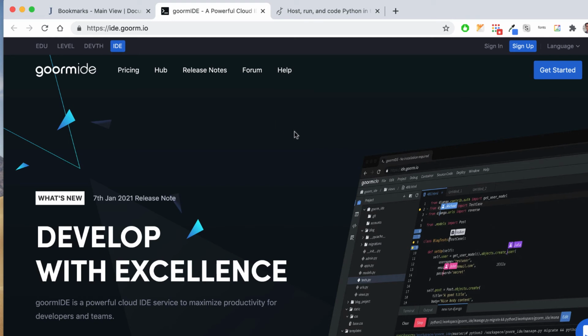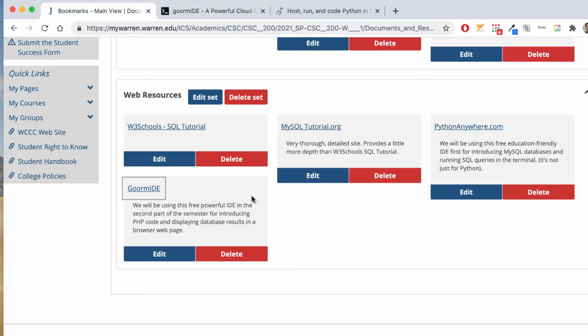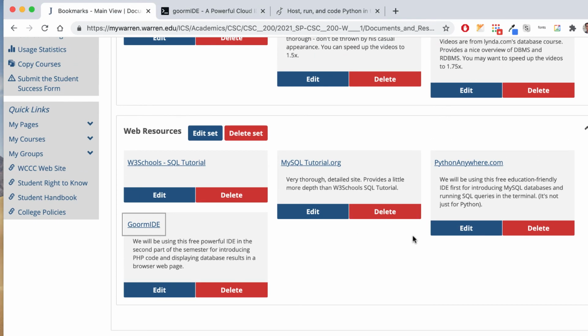So this is a really cool site. I went through the growing pains of learning all about it last spring, so we'll be able to do a lot more this spring. And also they're putting in a new dashboard. I got an email that they're updating their dashboard February 1st, so I'll wait to go over some of this once they do that. So I'm looking forward to that. I like this. It's a Korean-based company. It's a really nice IDE to work with, and their support team has been really responsive whenever I had a problem, so that's great.